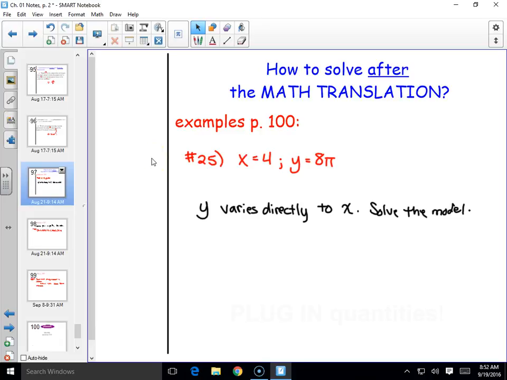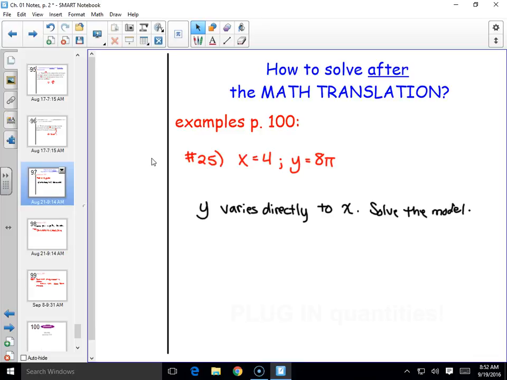What section is this? Section 1.10, the longest chapter in this book. It was intense. But section 1.10 example. You guys are allowed to discuss in your groups. Hopefully this was an easier-ish one from Friday. But you have to read, translate. What's the model? What's the general equation you're going to use? If it says varies directly, you can look in your notes. Plug and chug what you know and solve for what you don't.